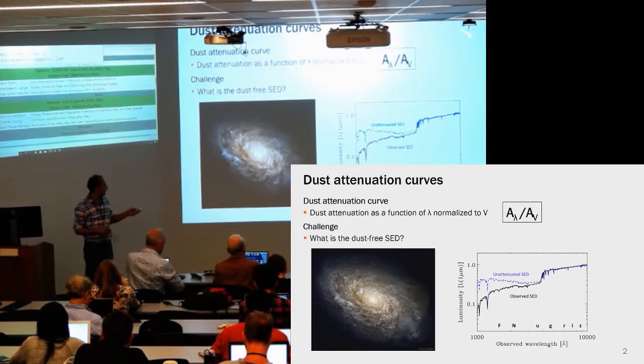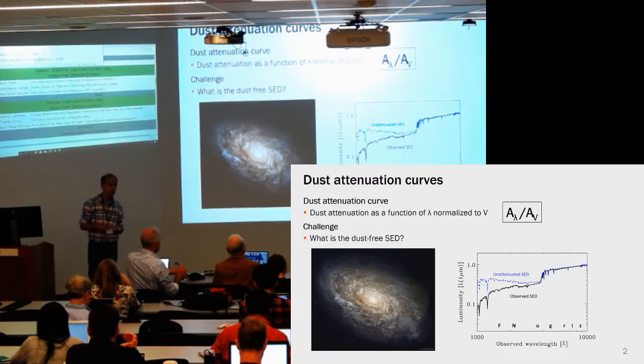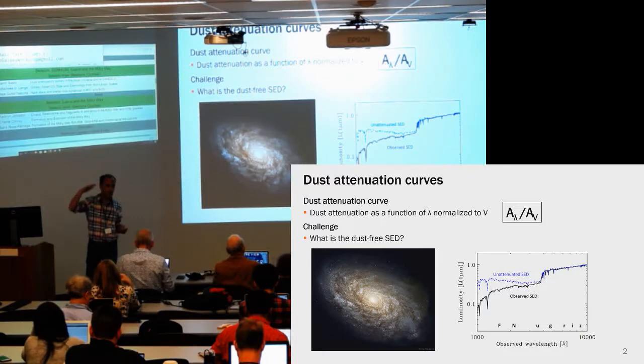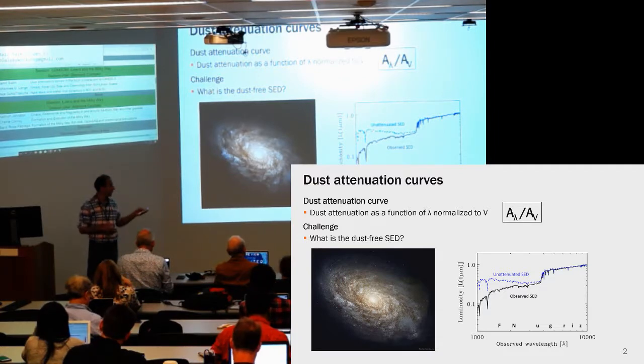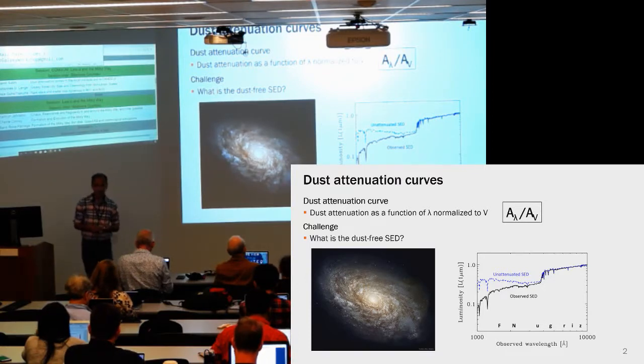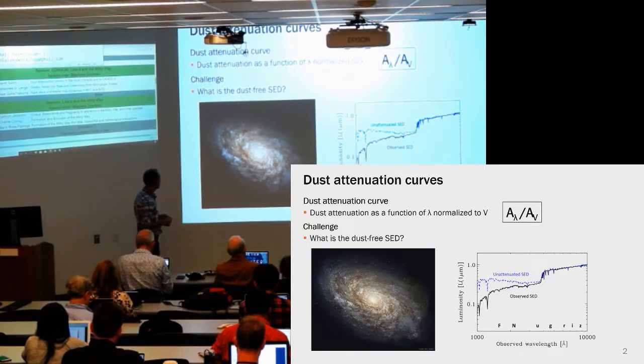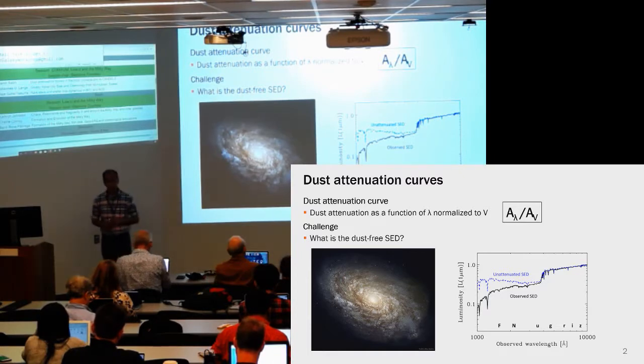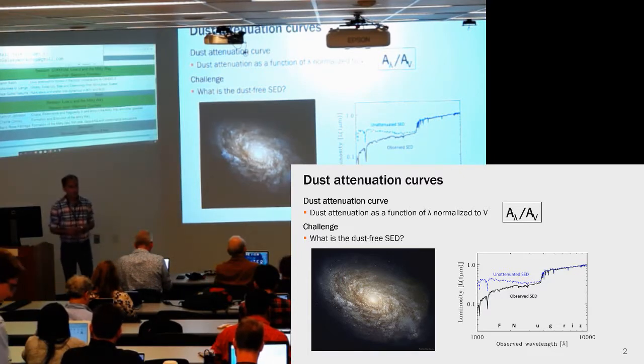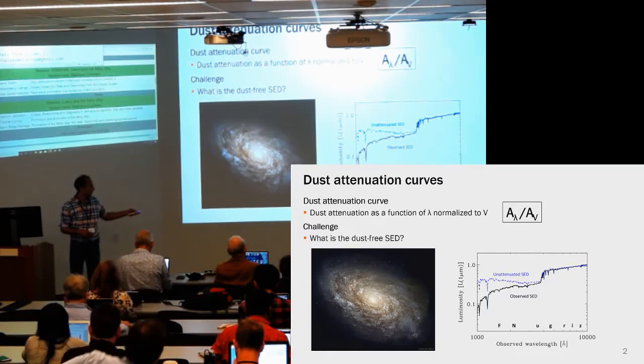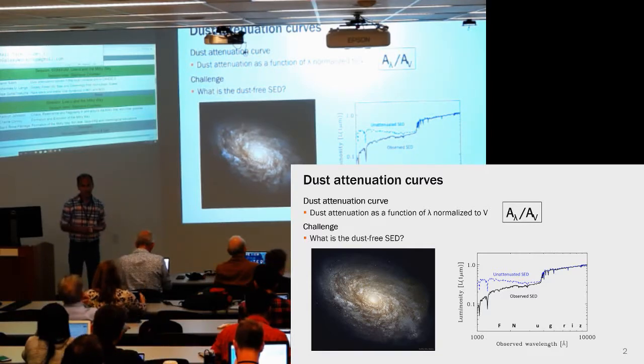Now, we want to actually normalize that so that we don't really talk about if one galaxy is dustier than the other. That's okay. We care about the shape of this attenuation curve, okay? So how does it change with wavelength with respect to some reference wavelength, which we typically take to be V, at V band, okay? But it doesn't really matter where you do that. Now, getting these curves is very challenging because we don't really know necessarily what this intrinsic SED is.